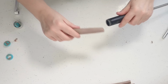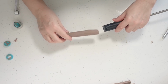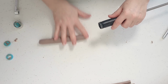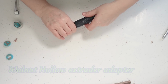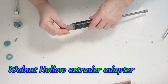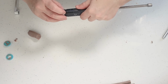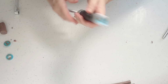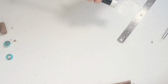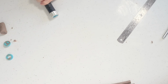One other thing I'm going to mention is an adapter that you can buy. So if you have a smaller extruder, one that takes the smaller 18mm discs, you can get an adapter, and it's called a Walnut Hollow extruder adapter or extruder extender. It's something like that. Now it's specifically made for the Walnut Hollow extruder, which is basically very similar to the Makins ones. It's one of those small 18mm extruders, but it does fit lots and lots of the extruders. So generally, if you've got one of the small ones, this one would probably fit.